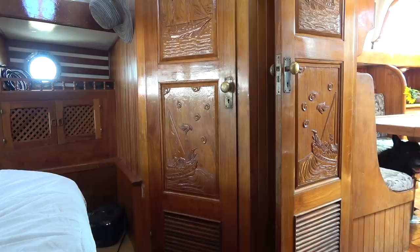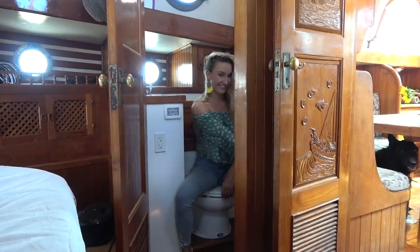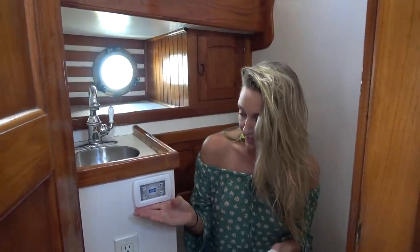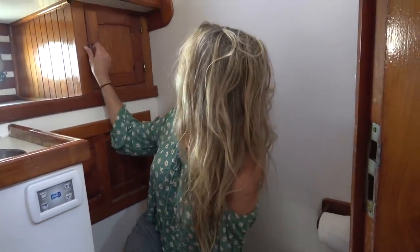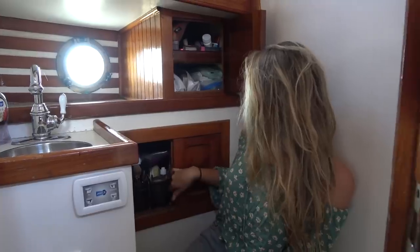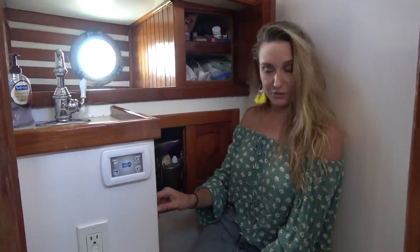And right behind you guys is my very own head. I bet you, with this glorious Jabsco electric toilet, I could flush the lead all the way down and nothing would happen. That's a lie. There's so much storage for makeup in here, you guys. I'm so excited. I've already filled it to the brim with as much face spackle as possible. I could fit another child in here if I was in the market for that sort of thing. And there's access to everything. You can get in places and not have to be a tiny person.